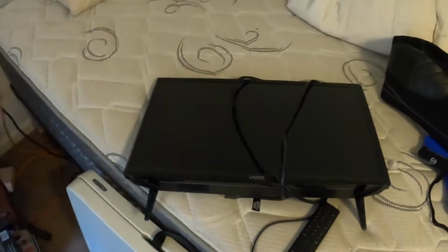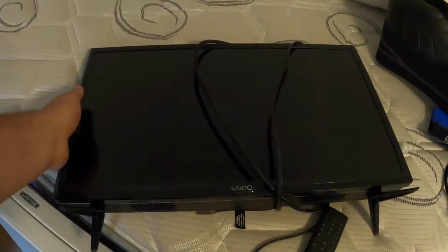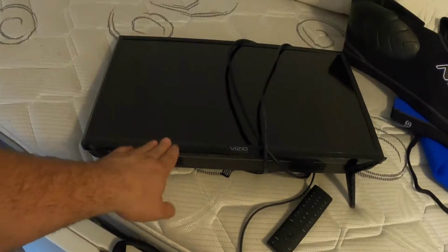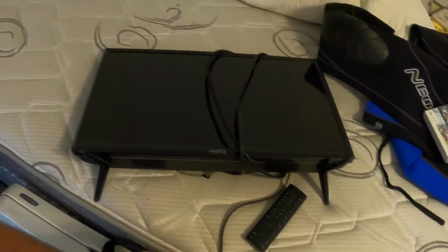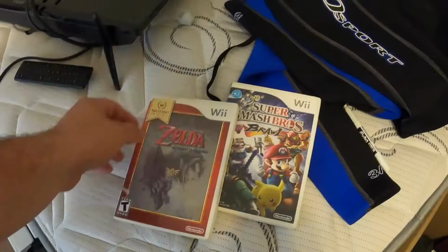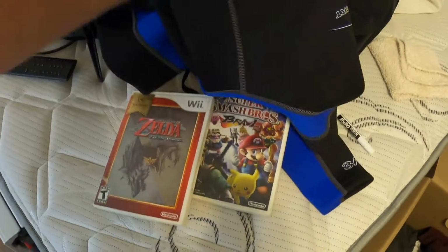All right guys, before we go to the pond, I'm up here where I post all my stuff. We actually got this little TV from that job as well. Probably gonna try to sell that for like 30 to 50 bucks on Marketplace. Got the remote, I tested it, it works. This is some stuff that I'm actually getting ready to ship out today, so that's cool.